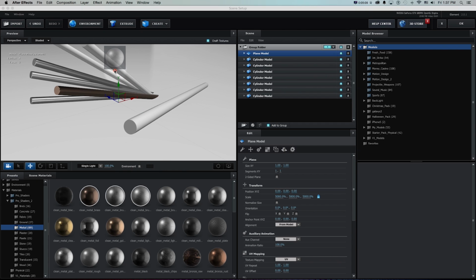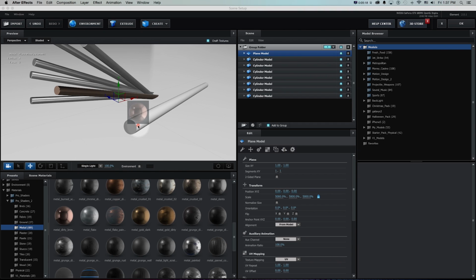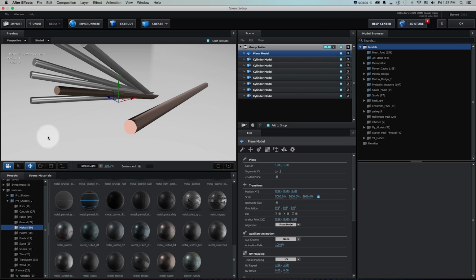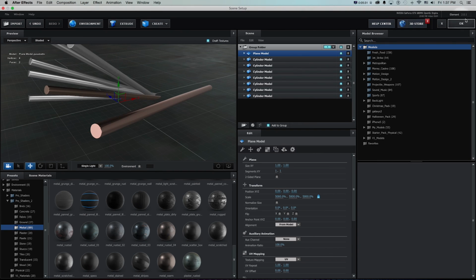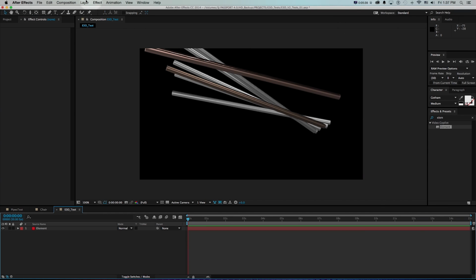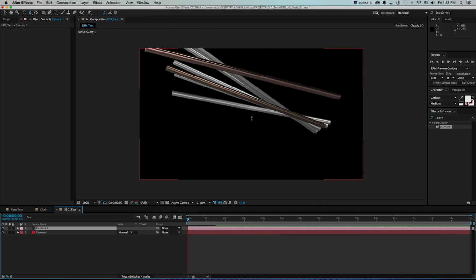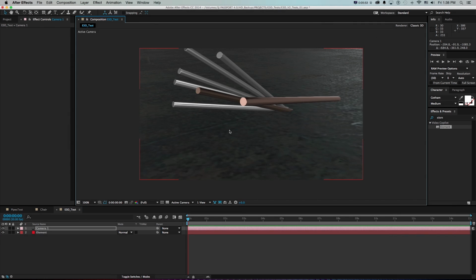I just want different reflective materials that realistically would be reflecting light in different ways, as well as the objects around them. Then I'll get a different one for the ground. Let's go to this rusted one. So now we have our scene. I'll go to OK, and I'll create a new camera so we can pan around and look around our scene. Here's our scene, and it looks like flat video game textures that don't really have lights.